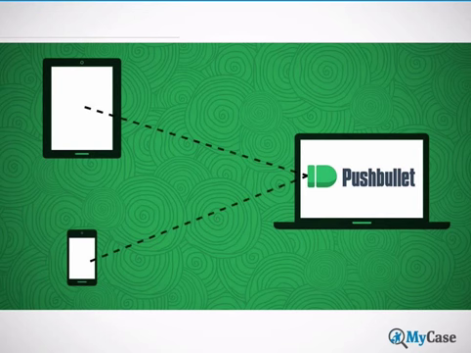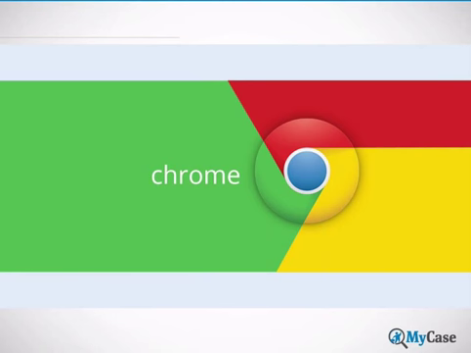Pushbullet is a lifesaver if you ever wanted to say, hey, I need to get that from my desktop to my phone, or let me take that to my phone. Pushbullet will do it. Free app, great resource. It allows you to send stuff wirelessly to your device, and if you need to pull it up in the future, it's saved on the Pushbullet site so you can go back and get it.